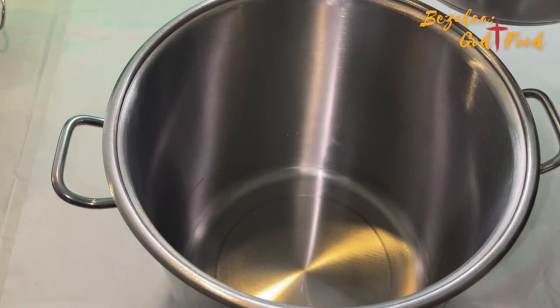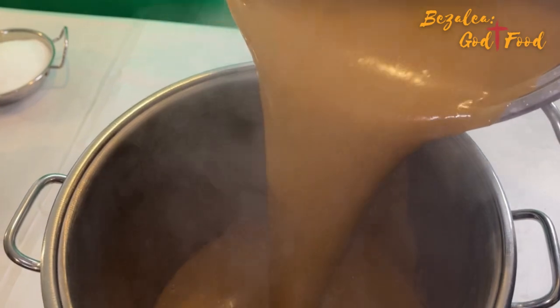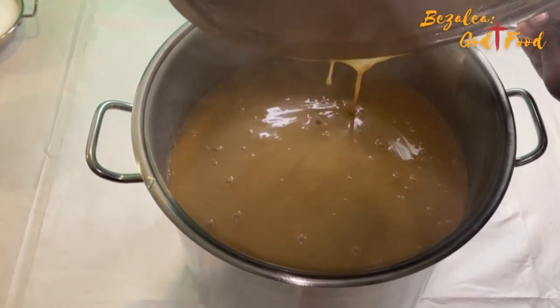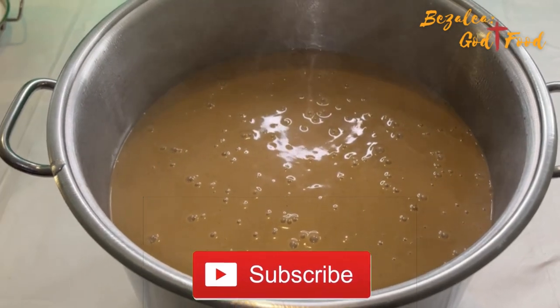Okay, so now I'm transferring it into my big selling pot, so that I get a lot. So that's what I'm transferring all my cocoa in, and now my big pot is full. It's not full. I could have added more, but fine.